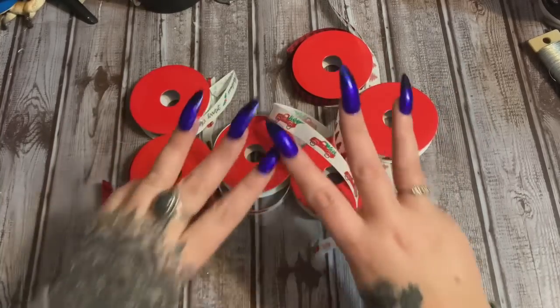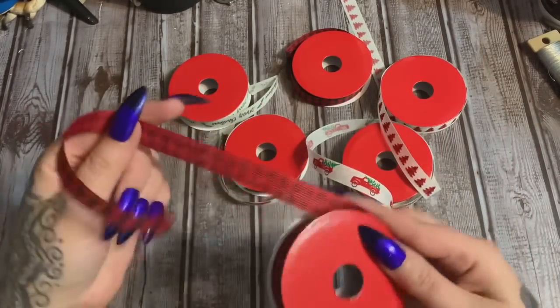For bow number 3, we're going to be using this little thin ribbon. And this is not wired ribbon. This is just thin ribbon.